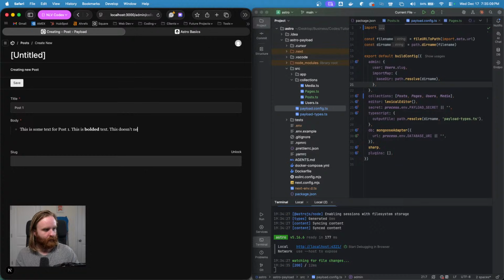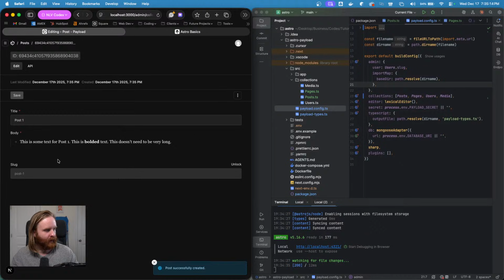This doesn't need to be very long. I can save, slug gets generated. Let's duplicate, make post 2, unlock and generate. So we'll have post 2, save that, do the same thing. We're gonna duplicate, we're gonna have 3 posts. Text for post 3. And then we're going to generate the slug again.